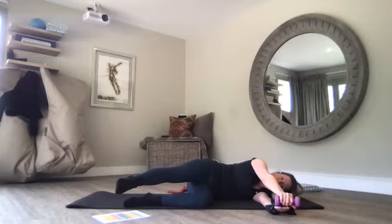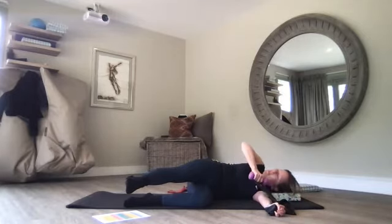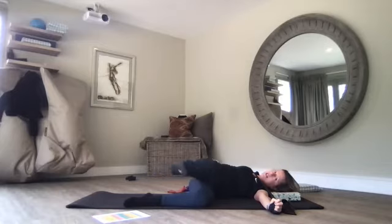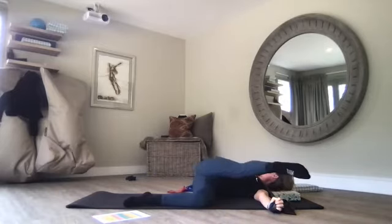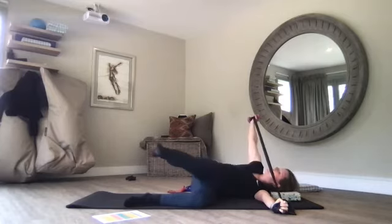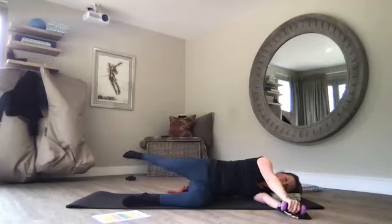Lengthen your top arm longer than your bottom, with or without your equipment. My top arm comes across my bottom arm, across my chest, and I open up my bow and arrow. This is where we're increasing our range of motion. My leg comes in front. I'm going to see if I can get it a little bit higher. And then close your book. Swinging your leg behind you as you close your book, lengthen and lift behind.